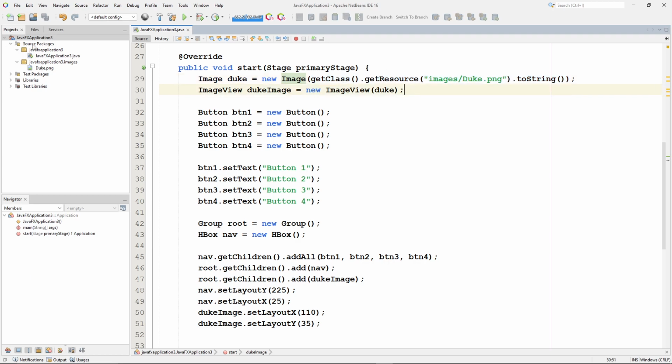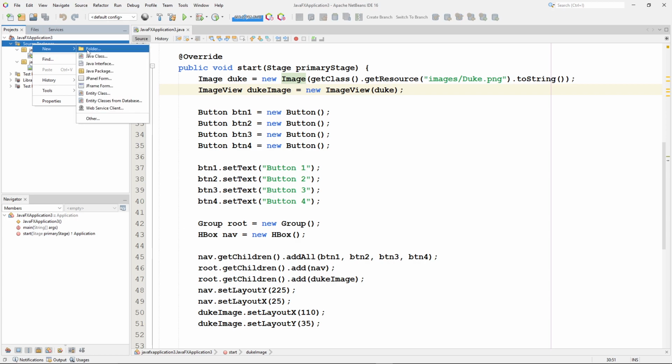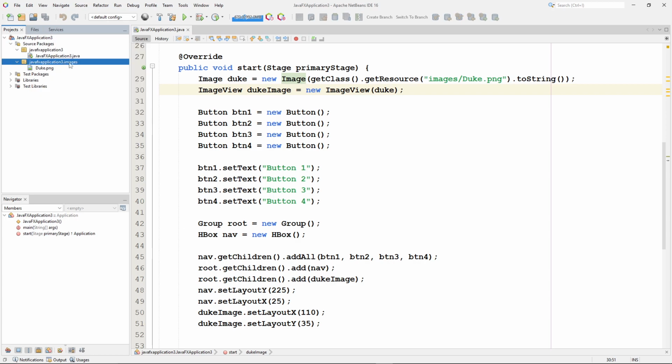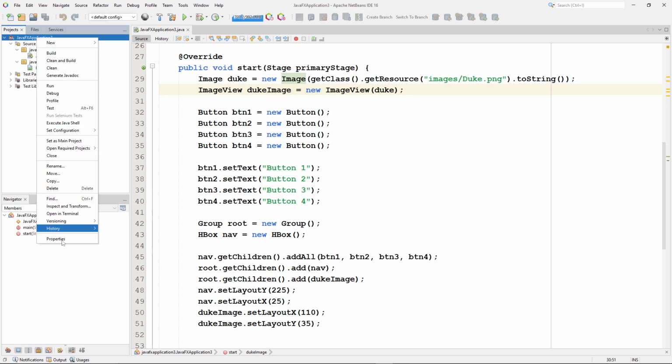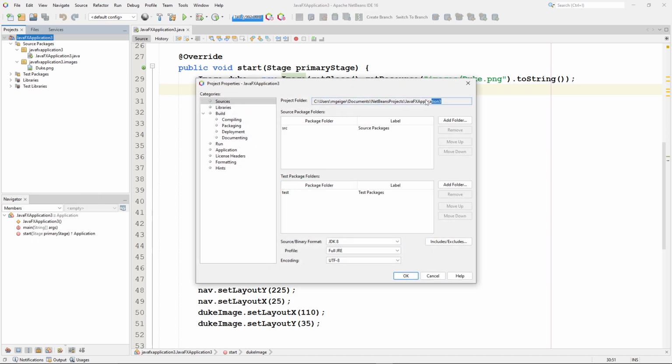That basically got a string to load that image out of this folder. And to do that, over here in the source packages, I right-clicked and I said new folder, and I created a folder called images. Okay, so you can see it shows up in here. If we go, let's get the path where our project is here.